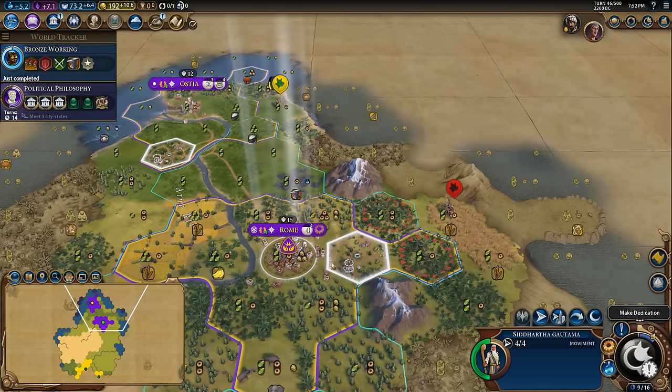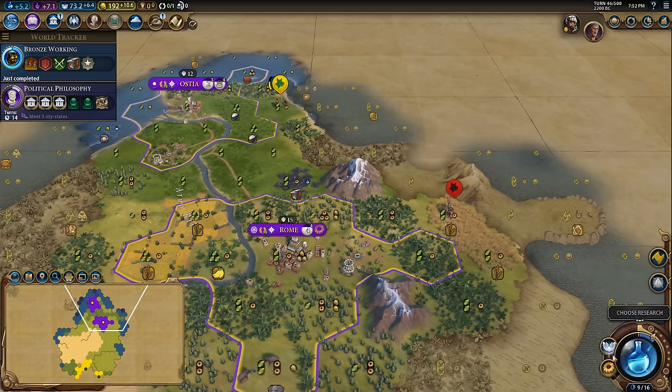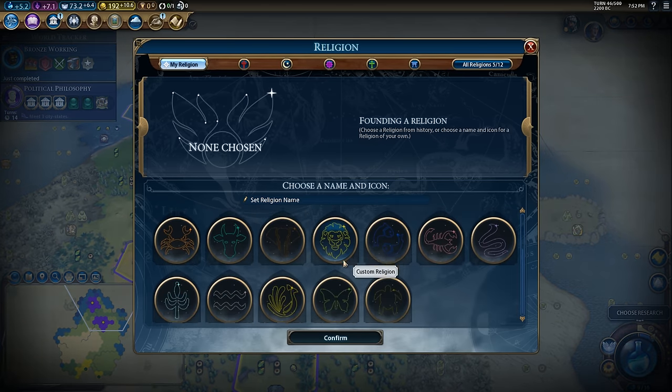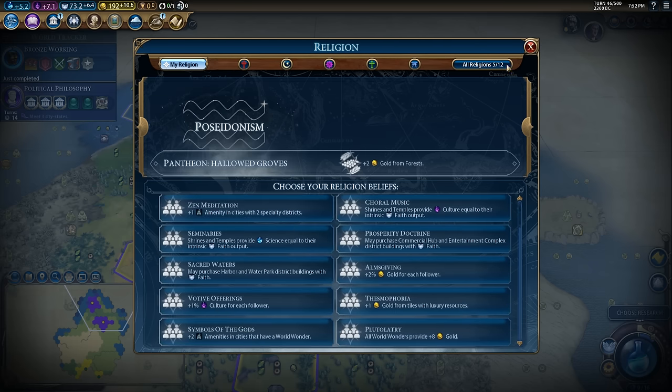there's our great prophet. We're going to found our religion. We're going to make a dedication here. Exodus the Evangelist is a good one. I missed out on 4 era score because I did that the wrong way around. Or maybe I didn't. But as Rome, we are going to pick up the religion of Poseidonism. I think that's the right way to spell Poseidon. I know that was the Greek one, but that's like my little classical joke, okay?